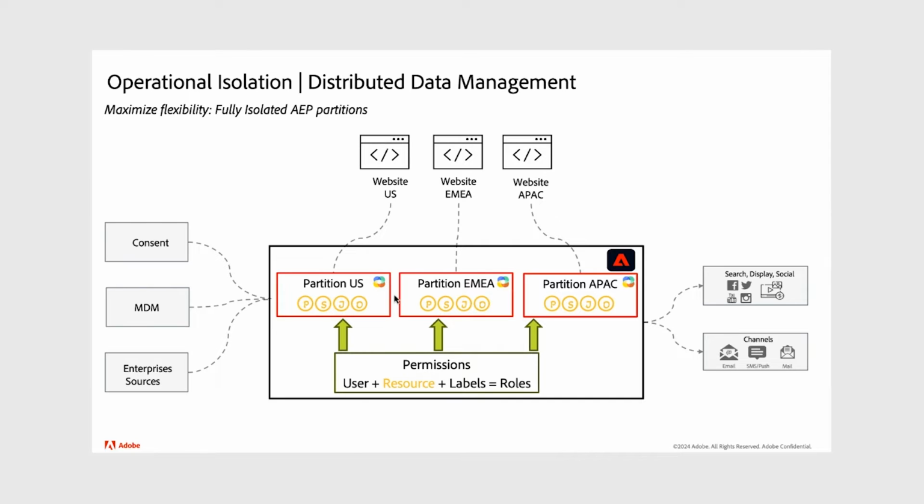Something to keep into consideration is that we are multiplying the data flows with this approach, because we will have all the consents and the enterprise sources that have to hydrate the 3 partitions. So instead of having 1 data flow for the consent, we would have 3 data flows for consent, 1 for the US, 1 for the EMEA, 1 for APAC. Okay? So this is more costly, of course, because the setup is a bit more important. But we have some ways to mitigate that effort through the use of packages, and this is something that I will share with you afterward.